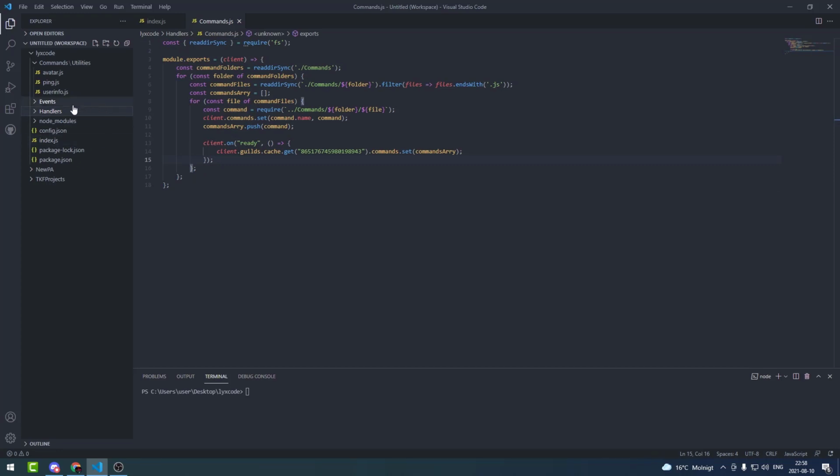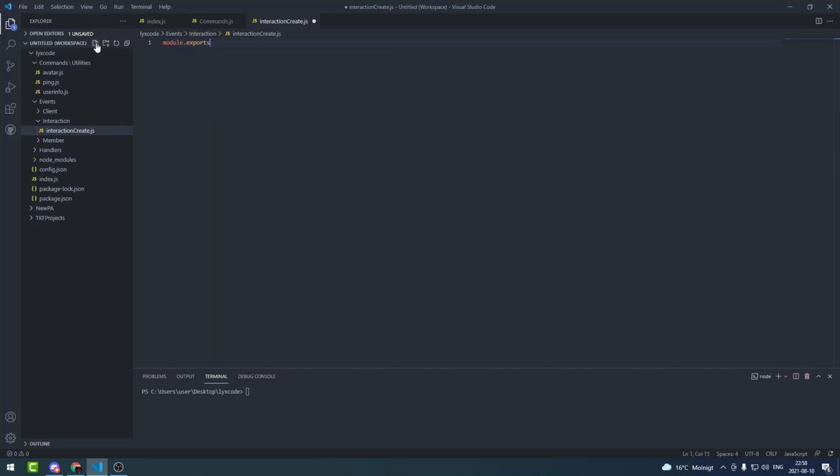And now we're gonna create an actual event listener so we can listen to the actual interactions. So it's straightforward. We're gonna go to the events, we're gonna create a new folder, we're gonna call it interaction, or depending on your event handler you can do whatever you want. We're gonna create the file name to be interactionCreate. We're gonna copy that name .js, and then here we're gonna module.exports, and the name of the listener is gonna be interactionCreate. Then we're gonna put a comma over here. We're gonna go down one more line and we're gonna type async execute.